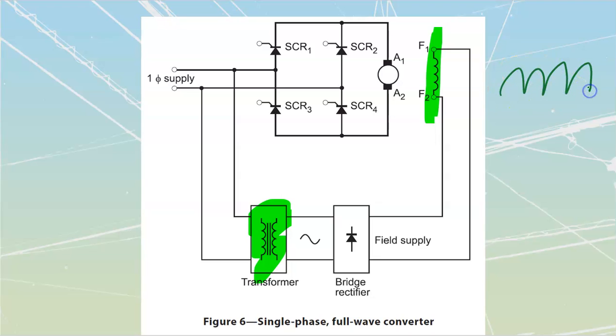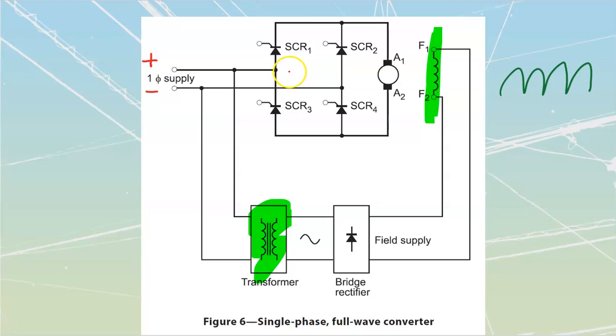So I'm going to have a higher value of field voltage, more flux, which is going to give me more power out of this thing. And then I'm going to have my single phase supply fed in from here. Let's go with positive, negative right now. On this single phase supply, I've got 4 SCRs, which leads to some exciting possibilities where I can choose what I'm going to fire through here. Let's pick a pair and fire some voltage through.